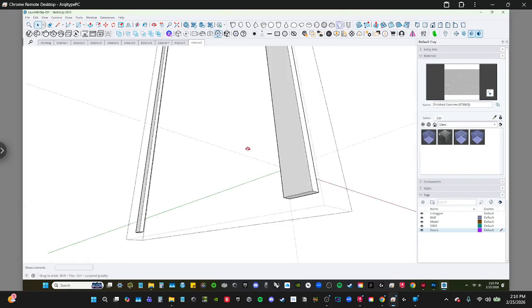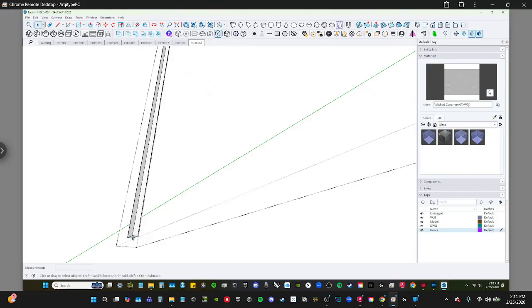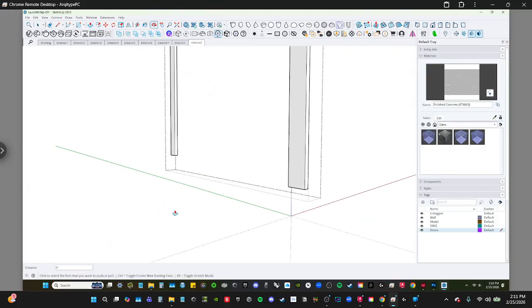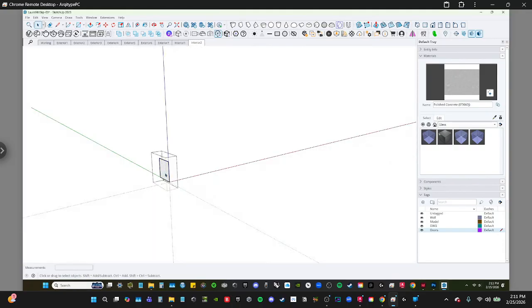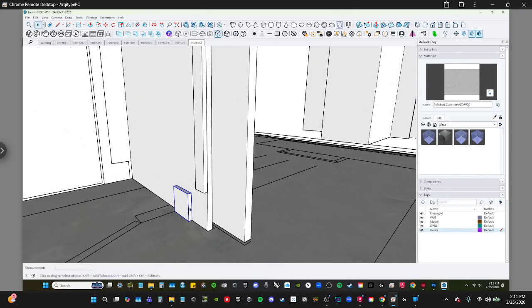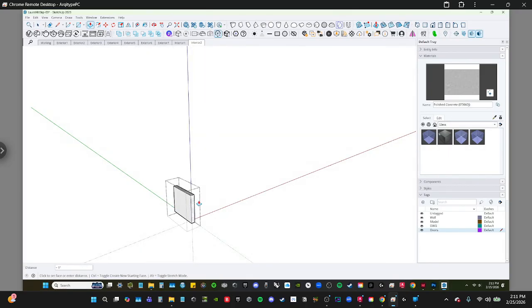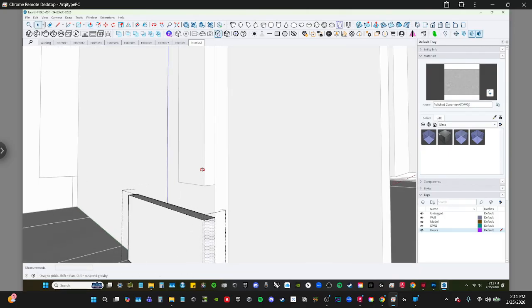And then I need to move the bottom parts of the trim up a little bit, because I'm going to tuck some of the floor trim underneath there. Trim's going to be 5.5 by 5.5, and then double click, group, double click, pull it out 3/4 of an inch, slam this on the floor, move it here, and then it's going to tuck right underneath. And then my trim is going to do the same thing.